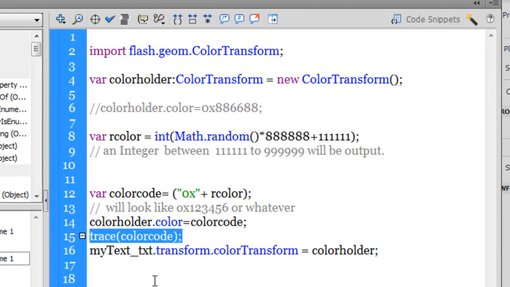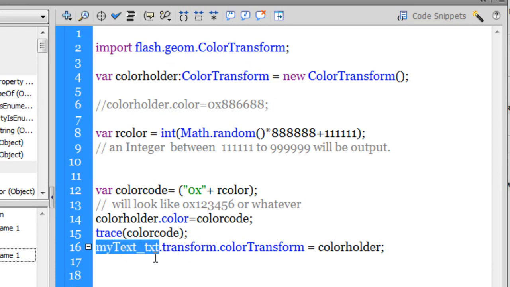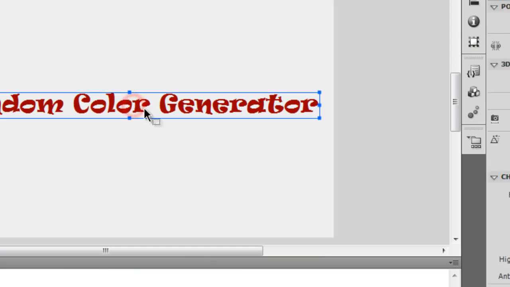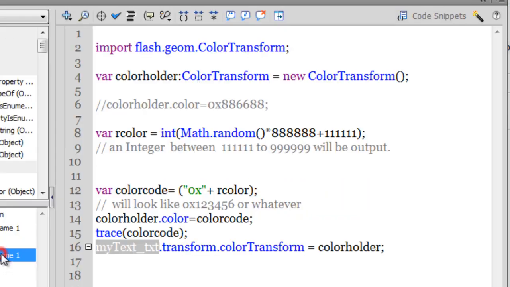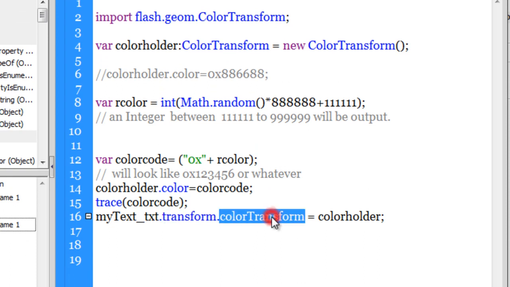Alright, and then what I've done is I have used the transform property, applied it to my text.txt, which is nothing but this read-only TLF text, which has an instance name myText_txt. I've applied the transform property and the colorTransform sub property, with a lowercase c and uppercase T, camel casing.